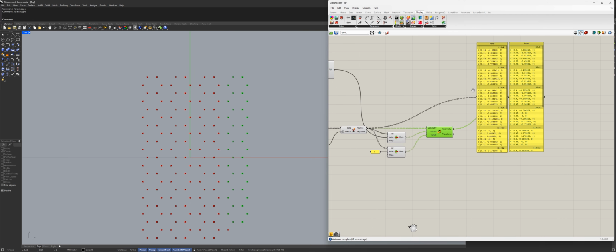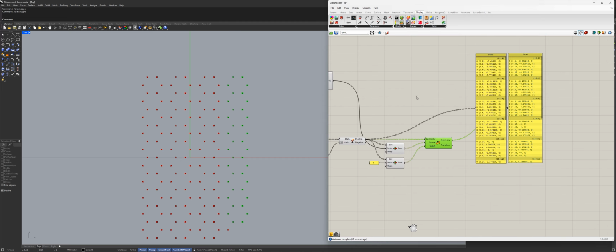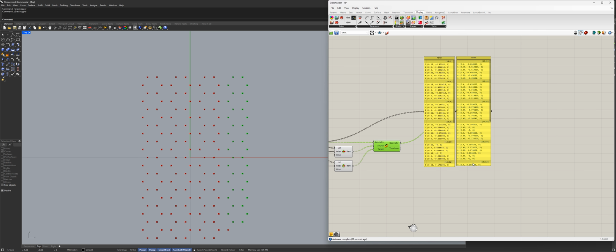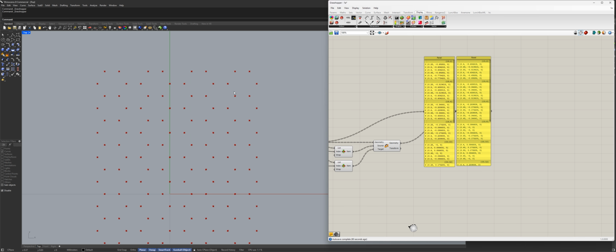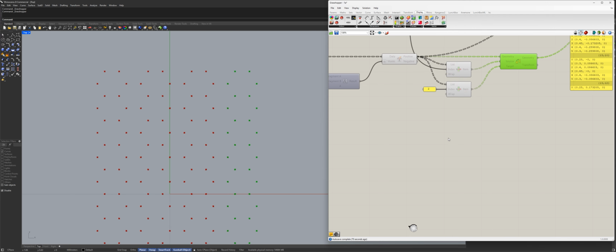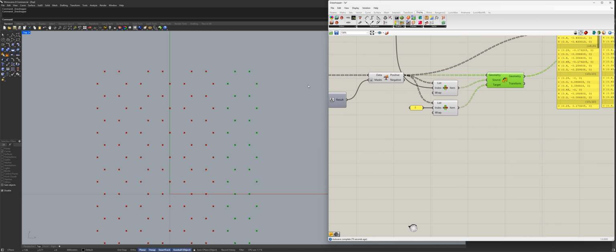That's exactly what we want, because what we need to do now is take the actual ones which we moved, and toss them to the left. And when we do that, we will have 2 identically structured data trees, and it will be very easy for us to weave the elements, because right now we'll be weaving these 3 points with these 3 points, and they will not be in different branches, but in the same branch, right? When I move it right there. That's the beauty of that. Let me show you how we move it to the left.